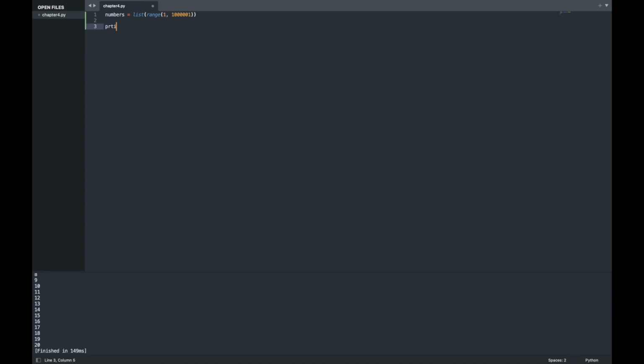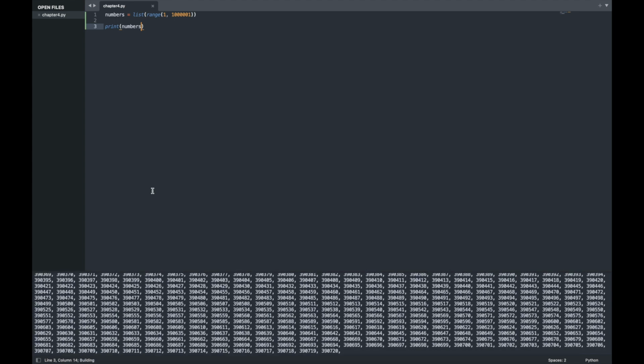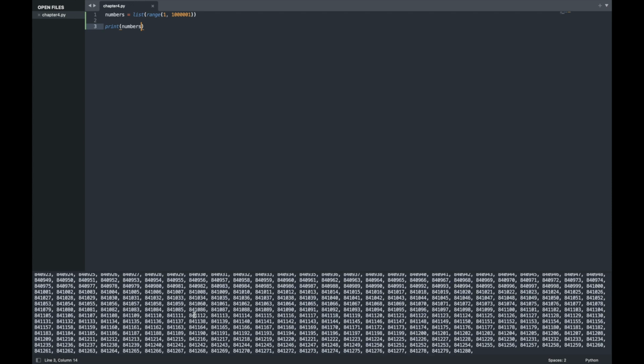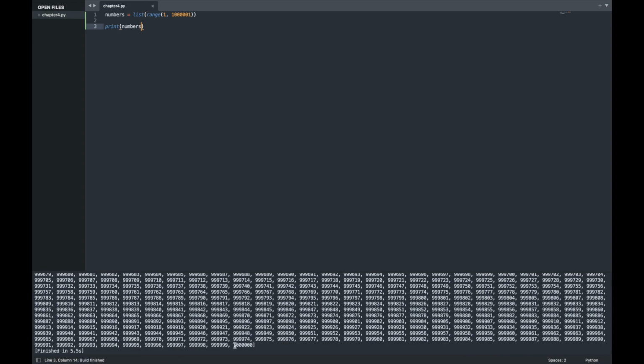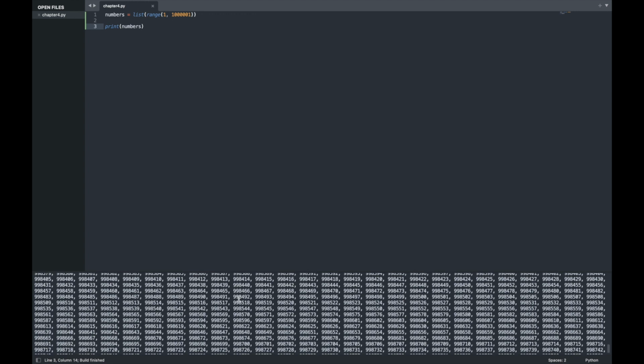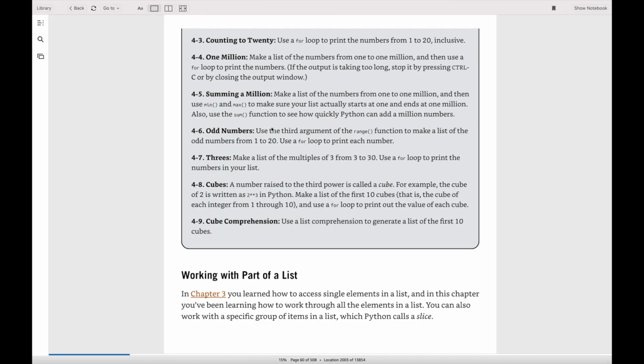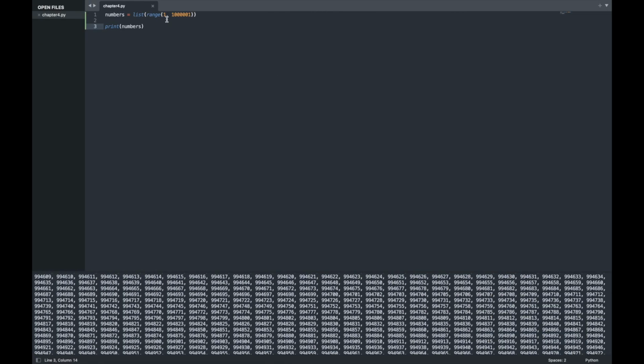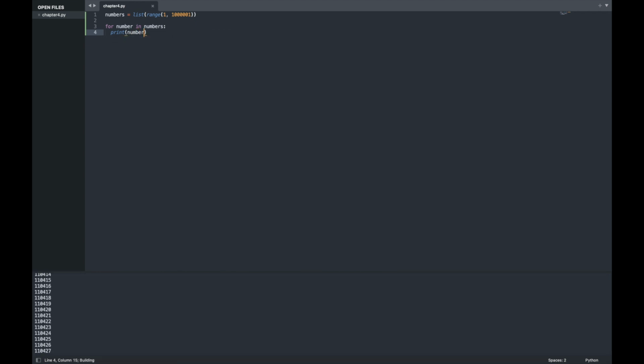We can just briefly print this out. And here's really where you can see the power of what we're learning here with the loops. It takes a little while to go through the entire list, but now we have created that list from 1 to 1 million, so it's a pretty huge list. Now what we should do is use a for loop to print the numbers. Right, so now we can say the following. For each number in numbers, we want to print that particular number. That may take a little while to run. We can see here we are now in the 400s, and now we are done.